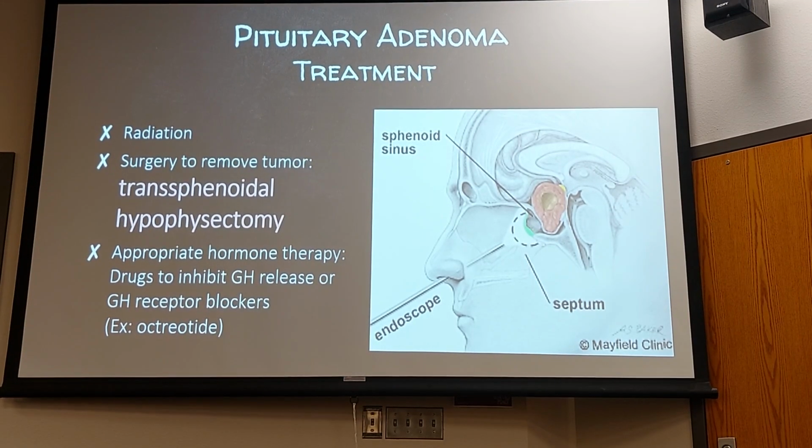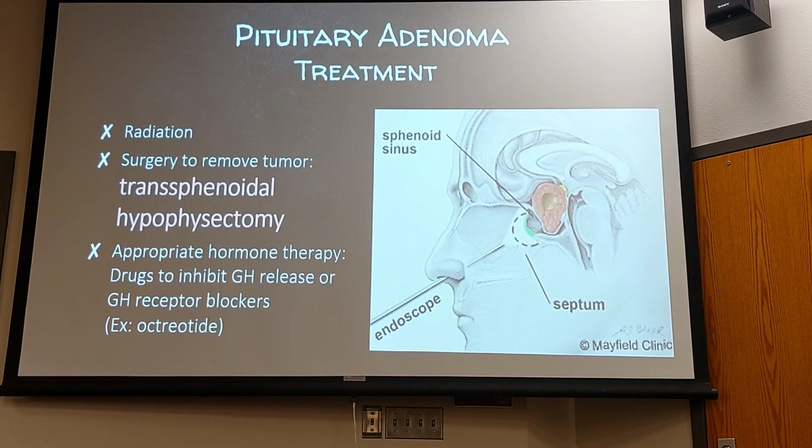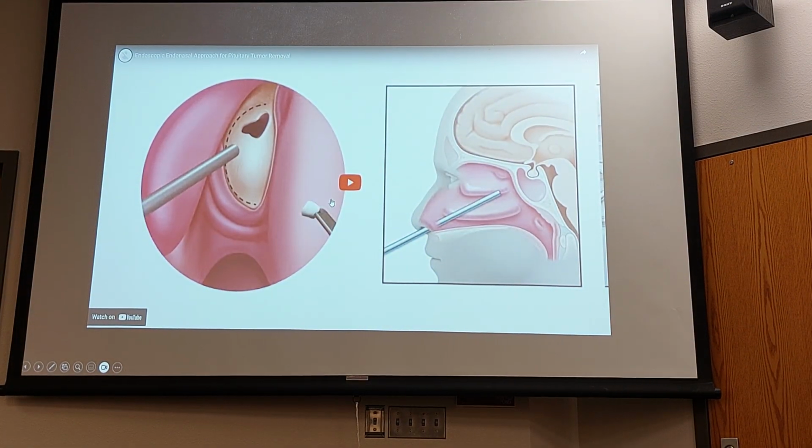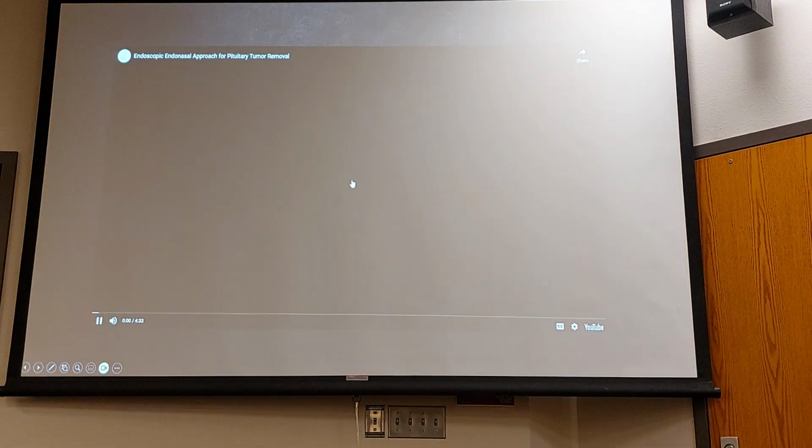And then hormone therapy, of course, drugs to inhibit that growth hormone release, or growth hormone receptor blockers, and that's what that octreotide does. A little animation on this, because post-op care, so that's what I want you to be thinking about, is post-op care after somebody who's had this type of procedure.